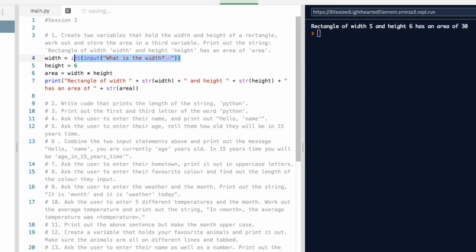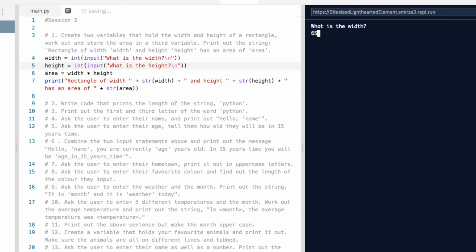And we can do the same for height. And we can see if that works. So we can give a new width and a new height, and it still works for us. So that's just a way that you can refactor your code to make it just a little bit better.